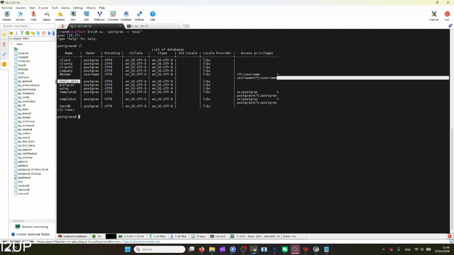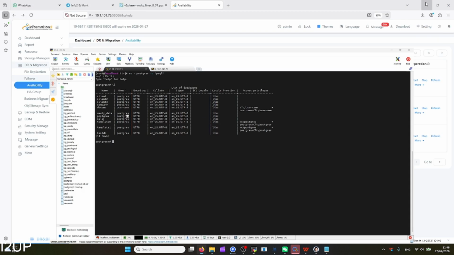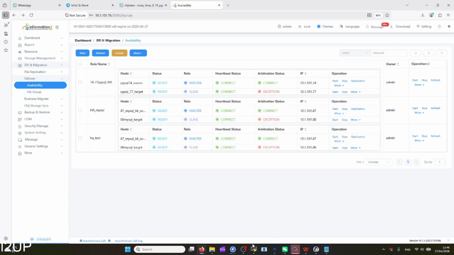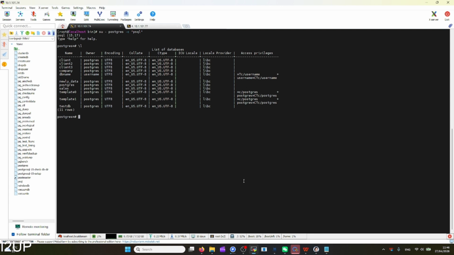As you can see, there's a newly data from the disaster recovery site. And also there's another thing we did the configuration for before.